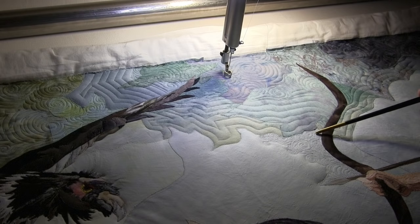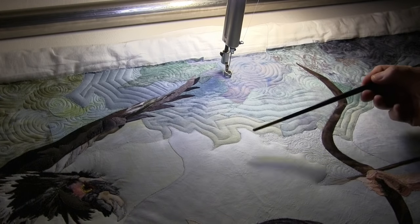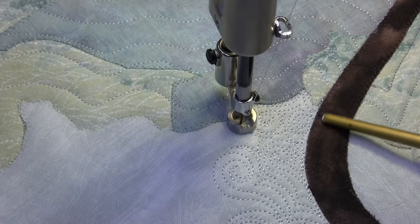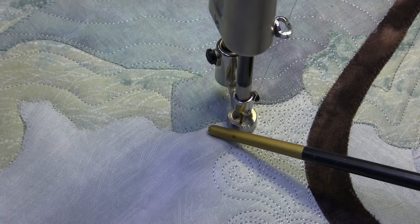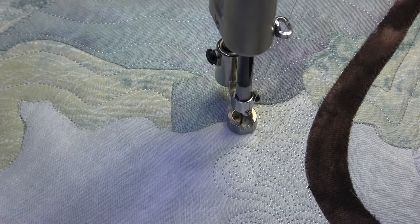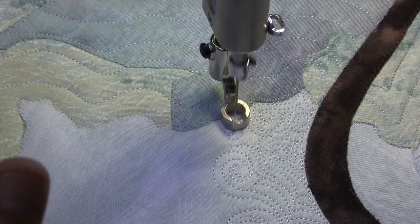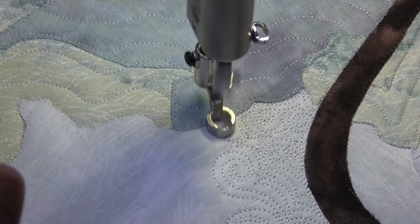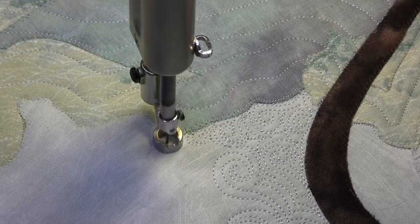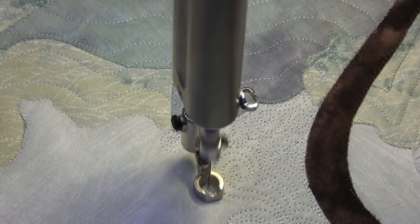Now as we come down here we're going to start doing some small work to separate the two and make sure that our far back sky — the sky that's furthest back — recedes into the background. We're going right up against that dark cloud section and also up against the bow. I'm going to go real tight just underneath that dark cloud so that it's going to recede into the background and give this beautiful effect as you stand back from the piece. We're doing those same swirls we did behind the bird of prey, but now going a little smaller to sink everything back under the clouds. Just like when we do her hair and face, we'll do swirls very small behind there to bring her forward and the background will recede where it needs to be.